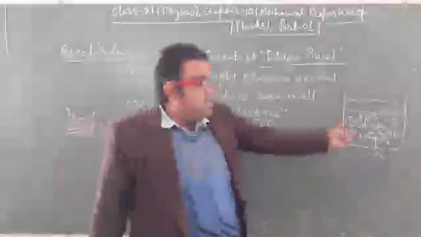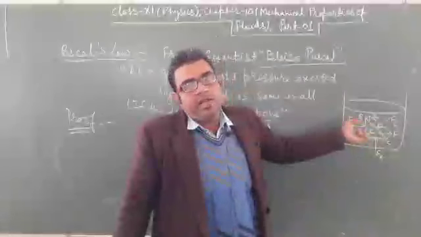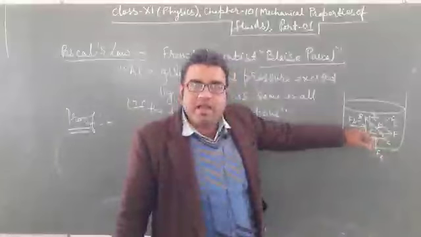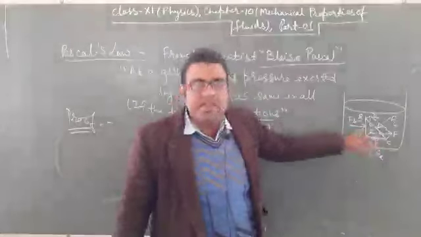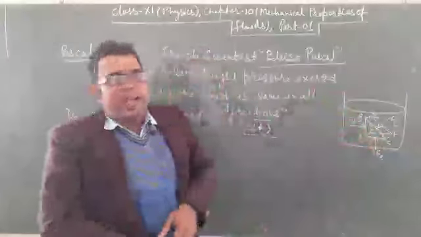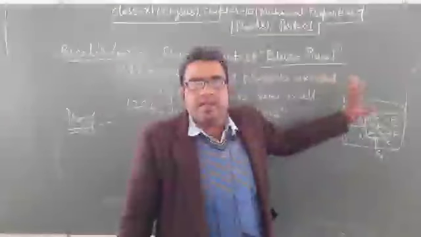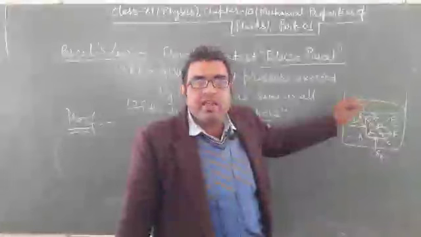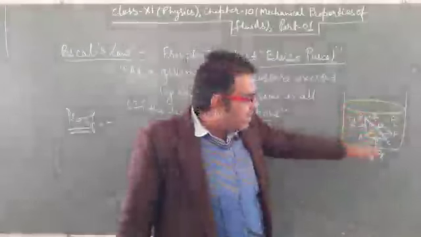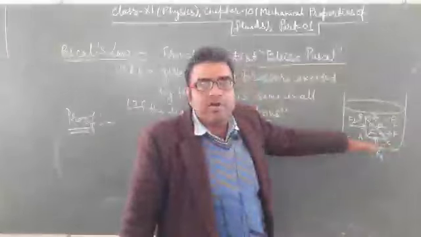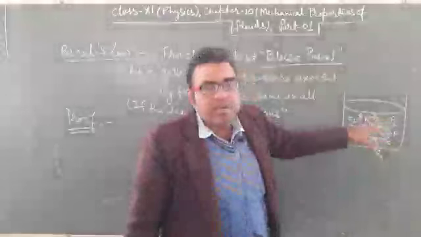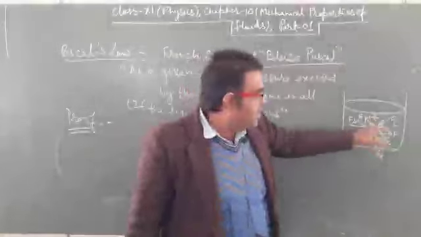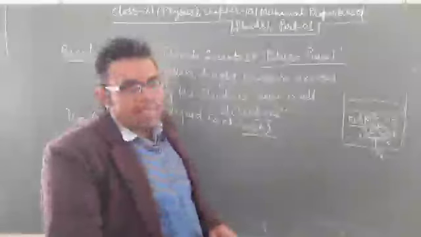Okay, students, the prism is very small. He considered it very small, and it is at the same height from the bottom of the liquid. These things we considered: the height is not changing. The prism is of very small dimension, so that the height of the prism from the bottom of the liquid is the same, and the forces exerted on the surfaces of the right triangular prism are Fa, Fb and Fc.